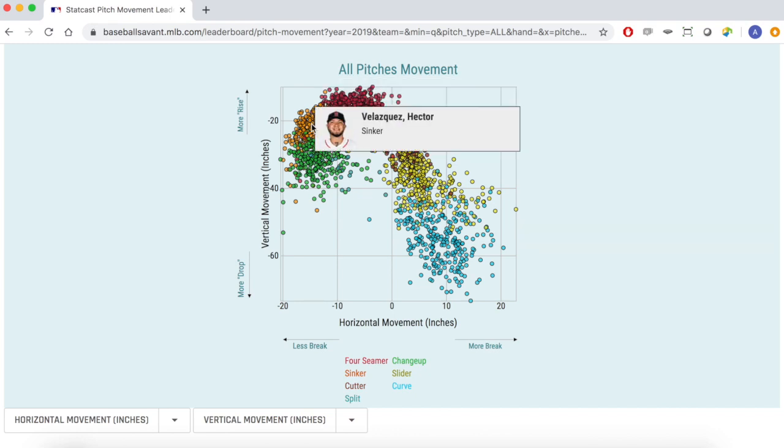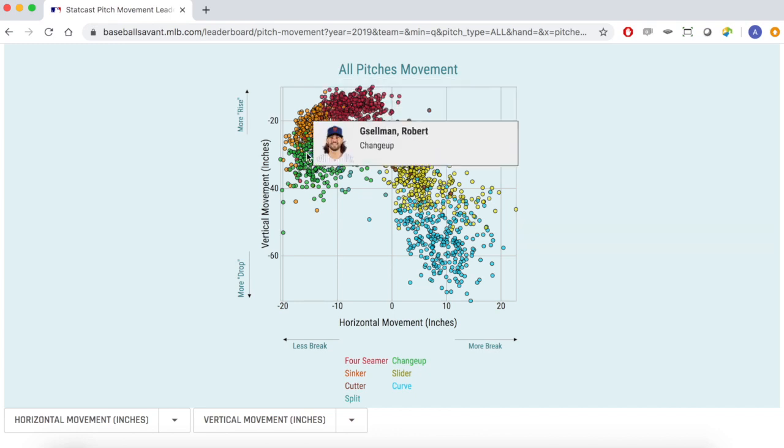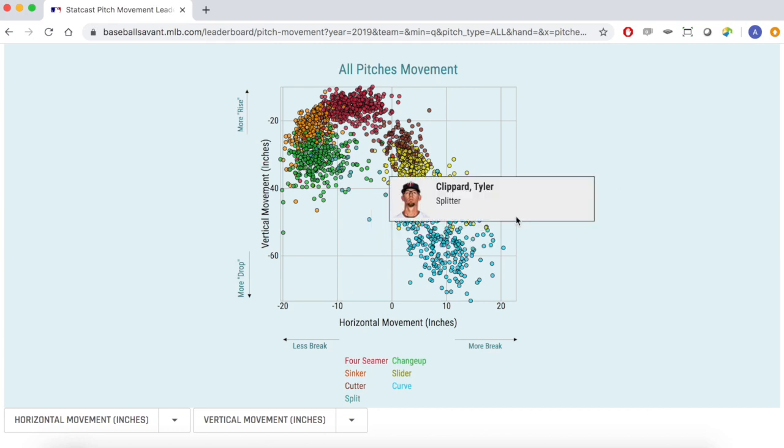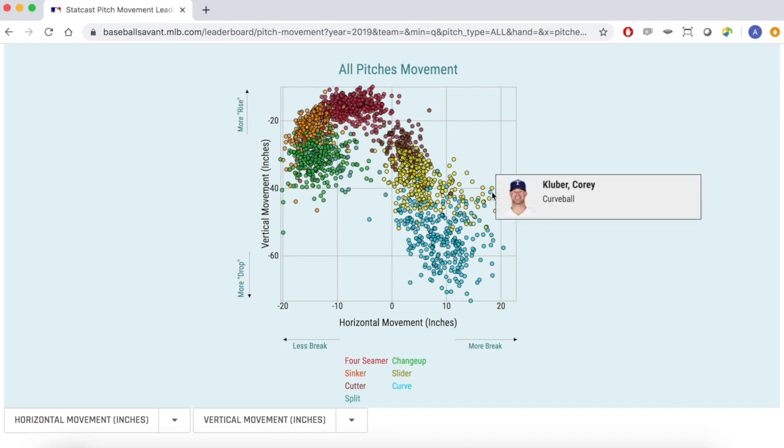And then what's also fun is if you see a dot that doesn't necessarily make sense, it's not necessarily that the pitch classifier is wrong. It's just that some guys like to call things that are definitely a curveball a slider, or vice versa. And we always defer to what the pitcher wants it to be, not what the data necessarily says. Yeah, Corey Kluber's a good example. He's almost nestled around some sliders in there, but I'm pretty sure he sticks with that being a curveball, right? Yes, exactly right.